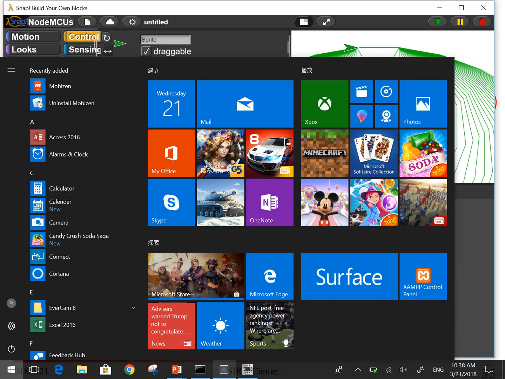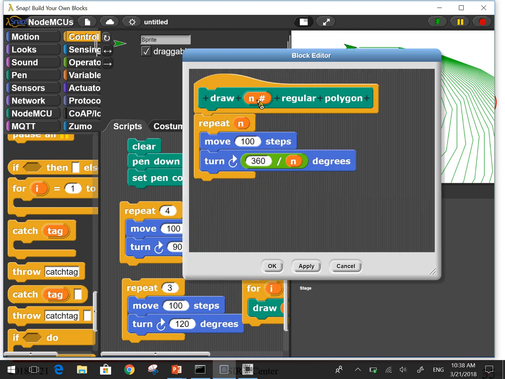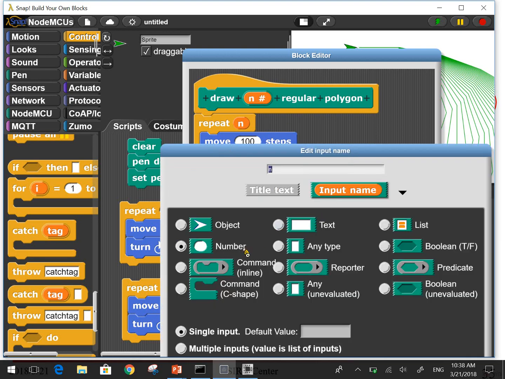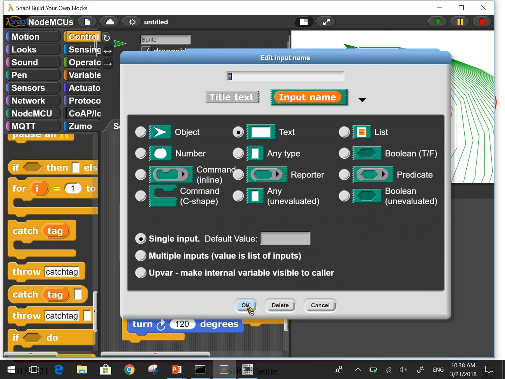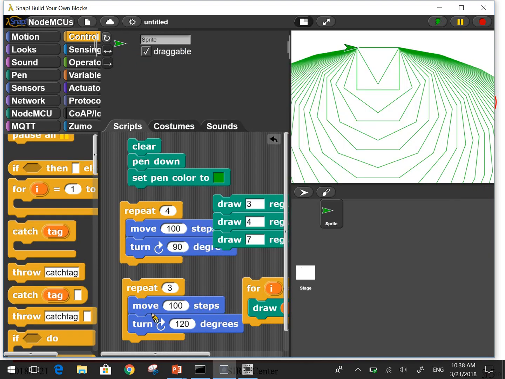So actually we just do some typing here. Remember we talked about the parameter. So we go here, we do some editing. Remember when we said this one, actually a number sign is here. We said maybe you just click this one and you can change the type. So we choose number, right? If we choose text, then the shape will be different. So let's go back and see the pen.